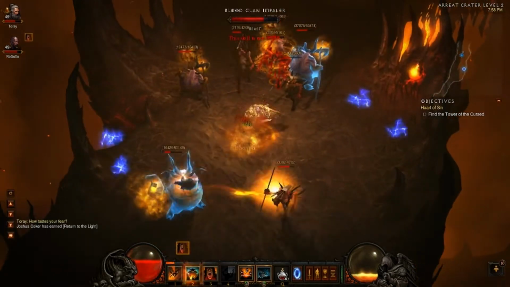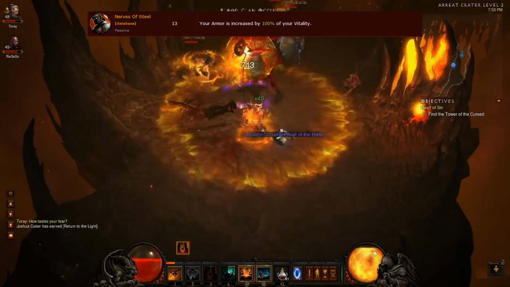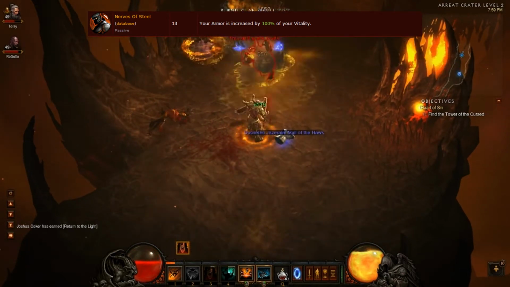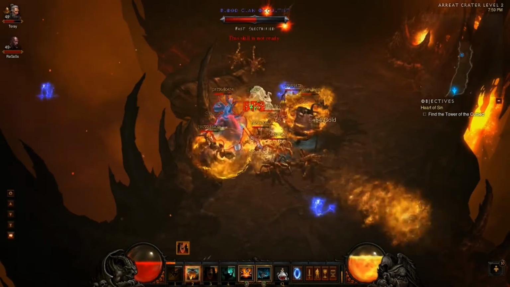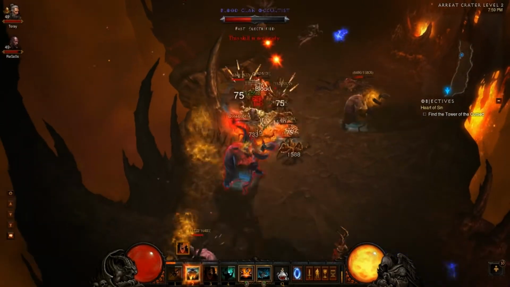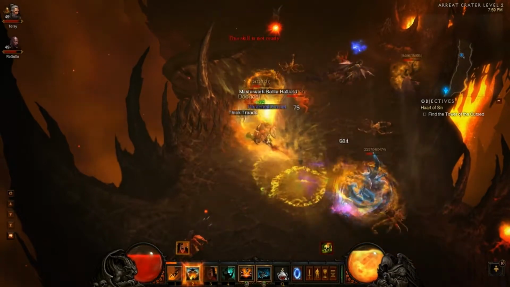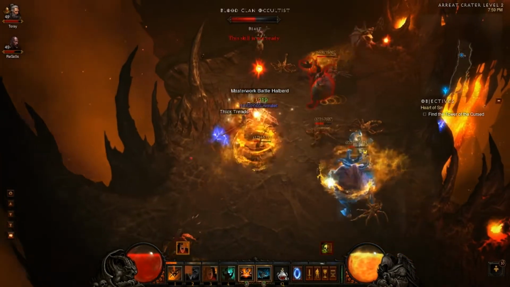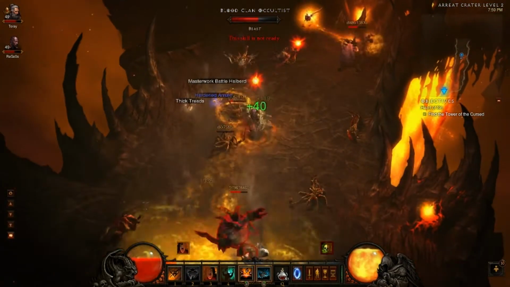So the last passive skill that I'm going to show you is Nerves of Steel. Okay, Nerves of Steel. Basically your armor is increased by 100% of your vitality. So depending on how much your health is, that's how much your armor is increased. It is something more for survivability. So those are the tricks that I have for you. Not tricks, the specs that are really good for mass pulling.